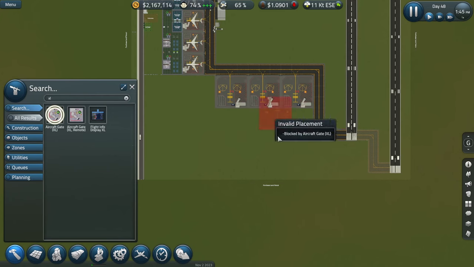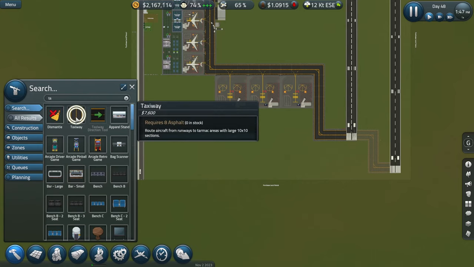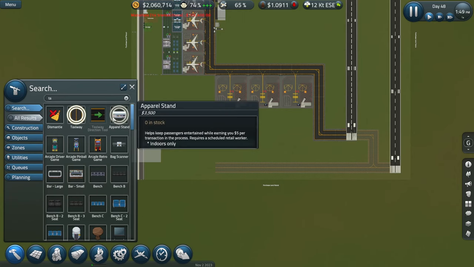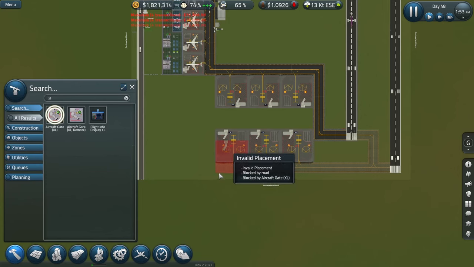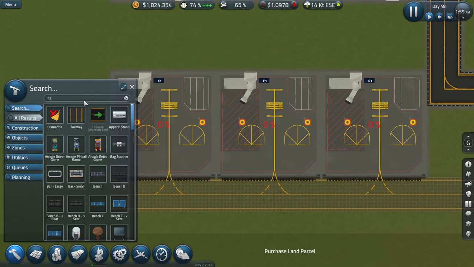what I'm thinking is that let's get some taxiway in here as well. I want to see where I have to put this taxiway. So if I put that taxiway there and then I go with the XL gate, I want to make sure I have enough room to put in stuff for passengers over here. Two and three. So I get those three gates in. So then our next step is going to be terminal. So let's go ahead and get this taxiway in over here.